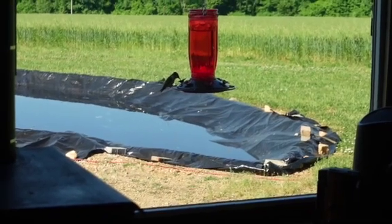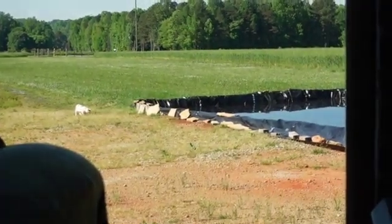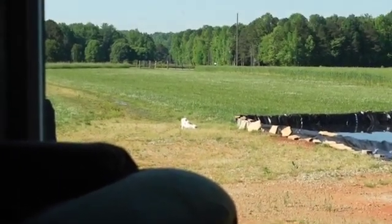Second or third hummingbird. Here comes the kitty cat. He's right there. Just missed that. We'll just see what he does. If he does anything interesting, I'll let you know. That's pretty good.